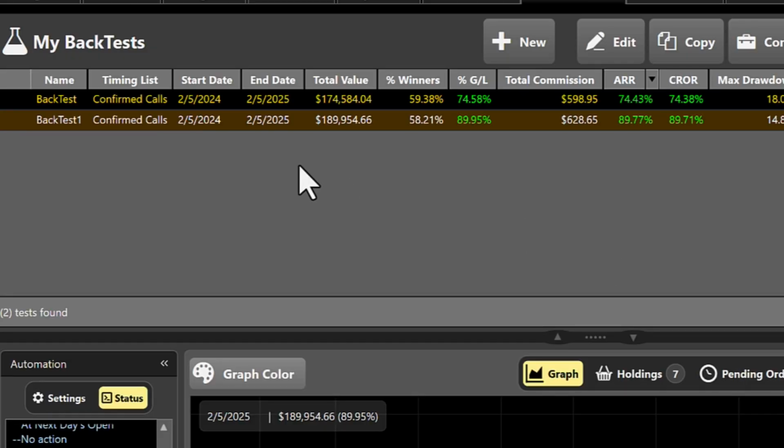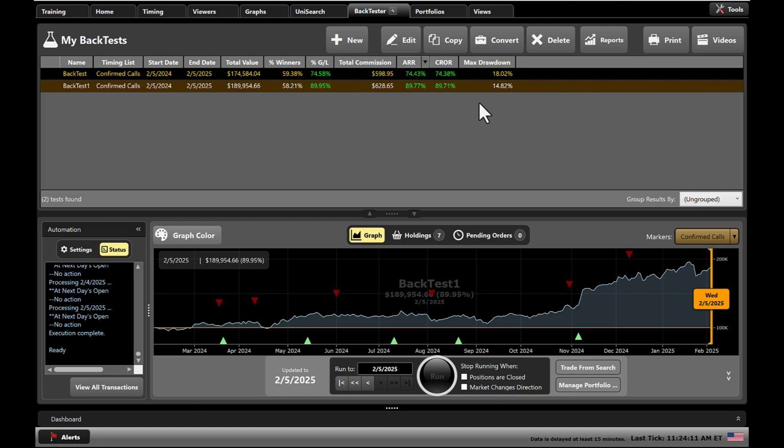One thing I really like is that if you run multiple backtests, for example, if you're trying to optimize a strategy in VectorVest, you can pull up all of the different strategies in this table here and see the total value of your portfolio, the gain and loss, as well as the max drawdown, and compare those values within this table. So they can be really helpful if you're trying to, again, optimize a strategy, running a backtest with several different parameters, and then easily home in on the best ones.